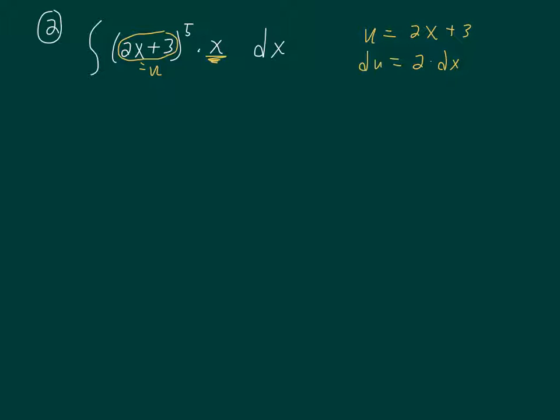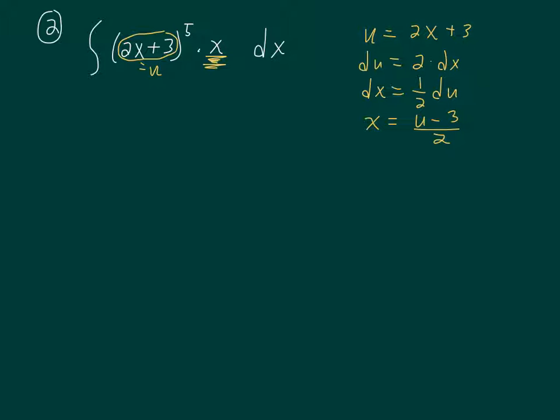Okay. Now, remember, we're going to be looking to replace all of the x's with u's. So from this equation, if I am going to solve for dx, I would have to divide over that 2. So dx is going to be replaced with 1/2 du. All right, dx is equivalent to 1/2 du, or du divided by 2, however you want to express it. Okay, and then we're also going to need to get rid of this x that we see. So using my u equals 2x plus 3 from up above, we can solve for x by subtracting over 3 and then dividing by 2.